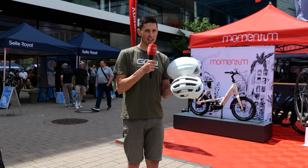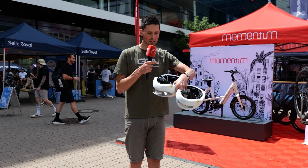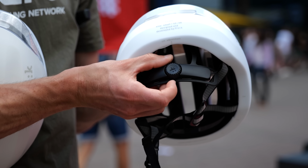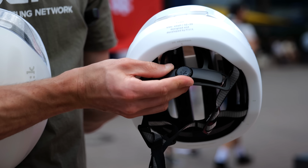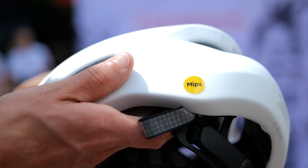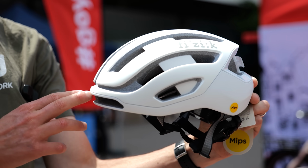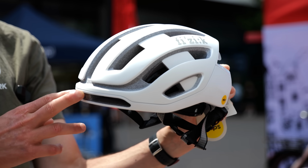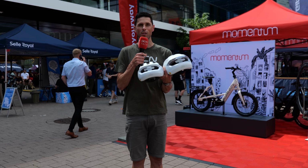The shapes underneath and the core of the helmet remain the same. They've got a couple of different adjustability options inside. You've got the twist dial at the back, and then the retainer and liner can be adjusted on the side to suit different shapes. Both of these helmets are fitted with the latest MIPS system, the Air Node, and I just think it's a really nice looking helmet, because white helmets, let's face it, are always the coolest. Also, you've got the option of fitting lights onto the back of both of them as well.